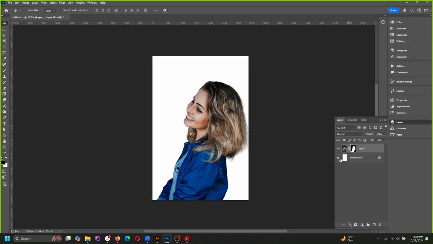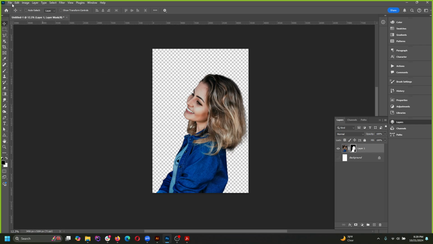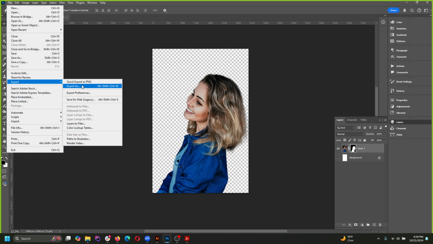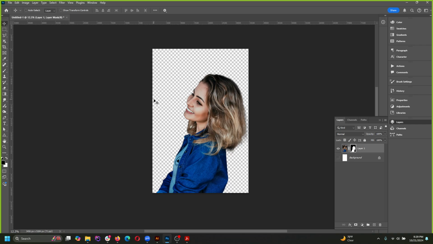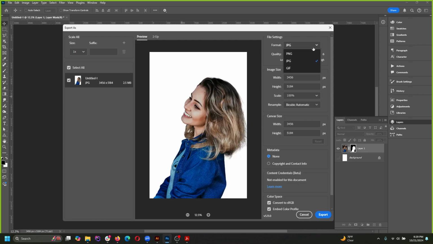Cool. If we remove the background, we can save this and export it. Let's do PNG so we can have a transparent background. Make sure you turned off the white background so it's actually transparent and not white.